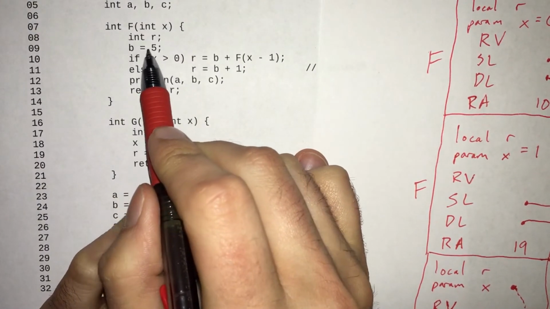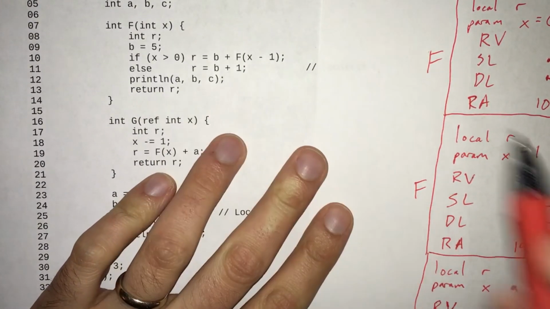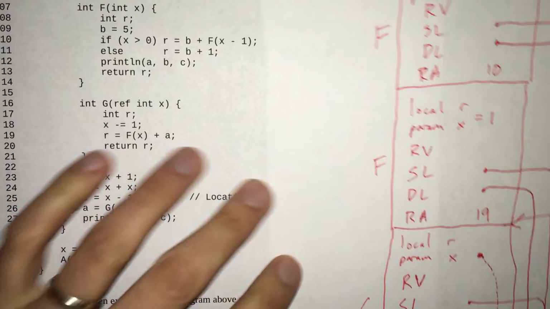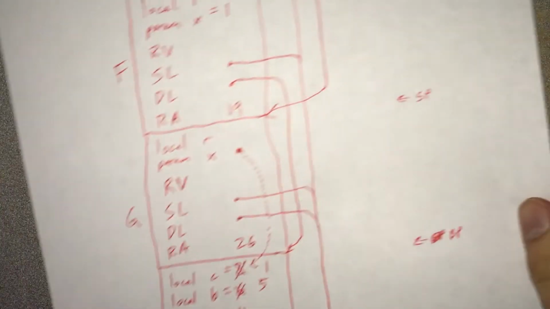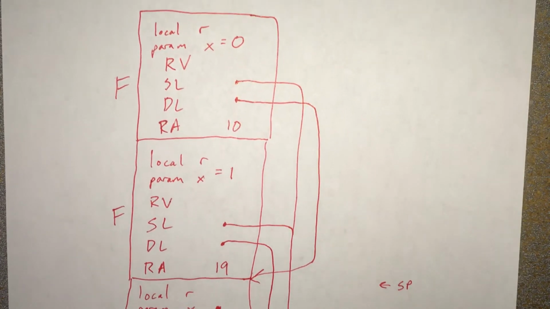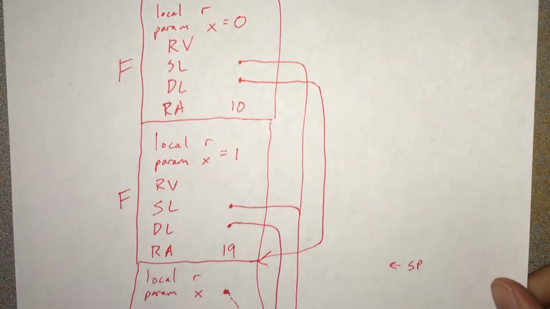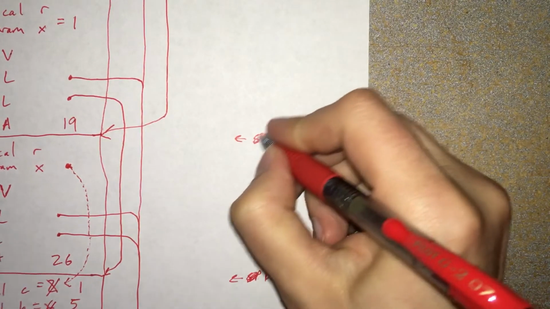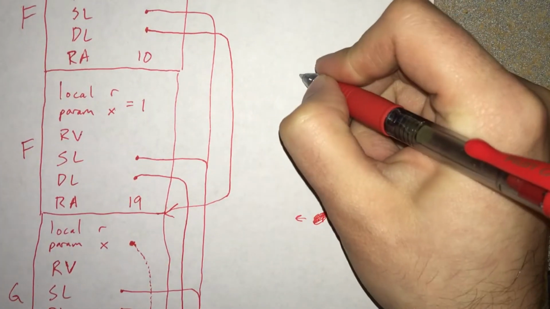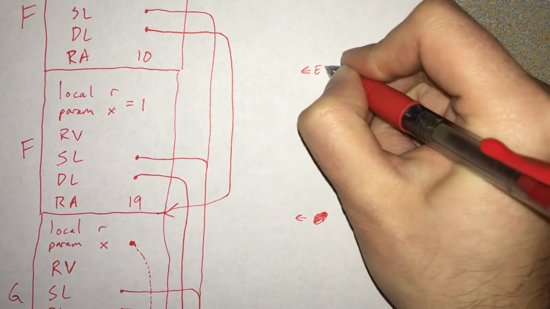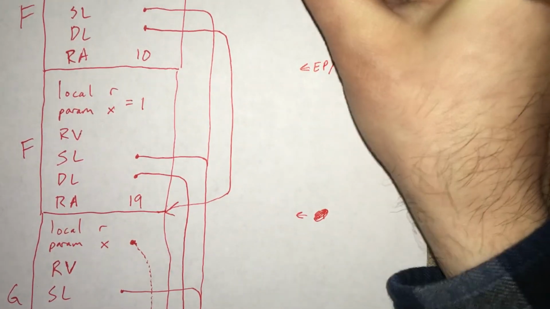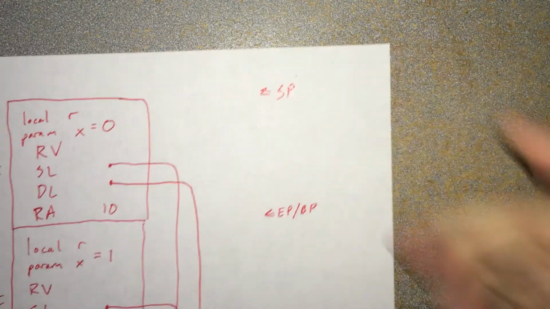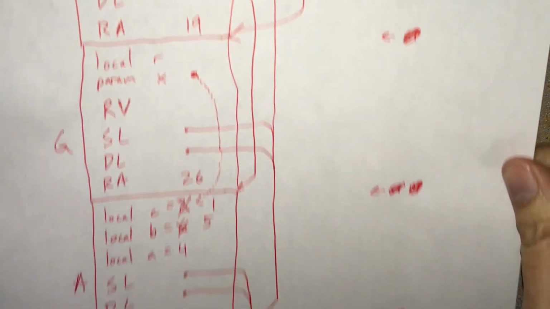It should be pretty clear here that b equal to 5 doesn't actually change anything because it's the same b that we changed the first time. But now x is 0, so we get to this second line here. And so the answer to the second question is this diagram. So I'll scroll through it slowly here so that you can see it. And I've been forgetting, like I said I would, to update all the pointers. So at this point, the base pointer or the environment pointer is pointing here, and the stack pointer, sorry, is pointing up there. So yes, this is the answer to problem 2.